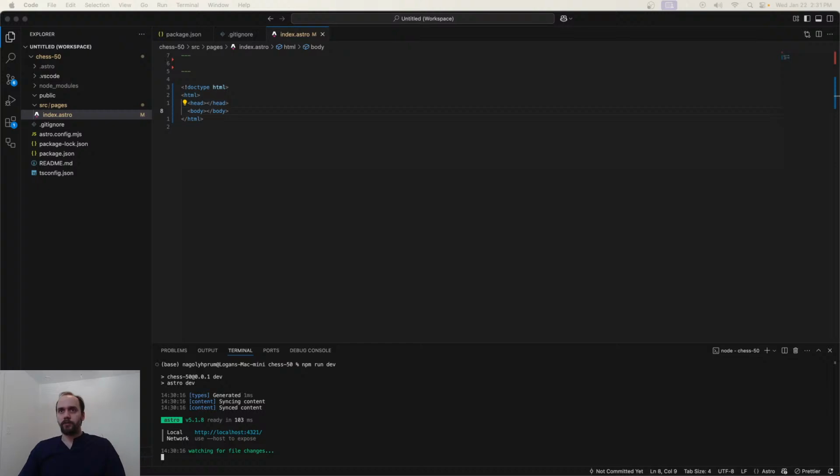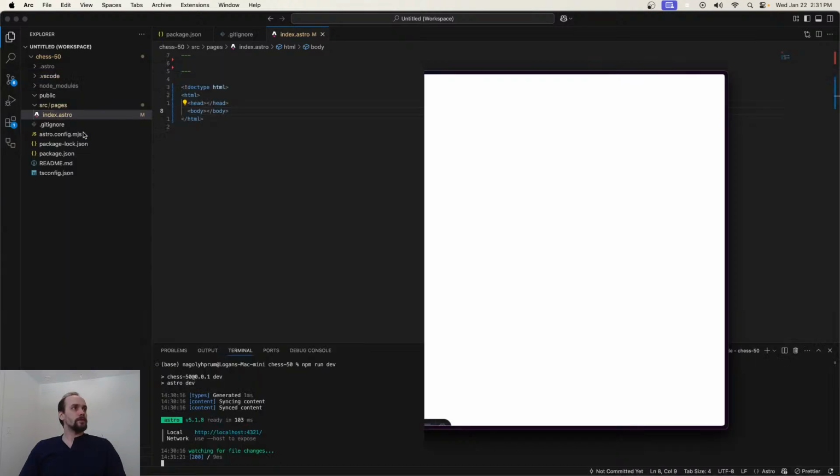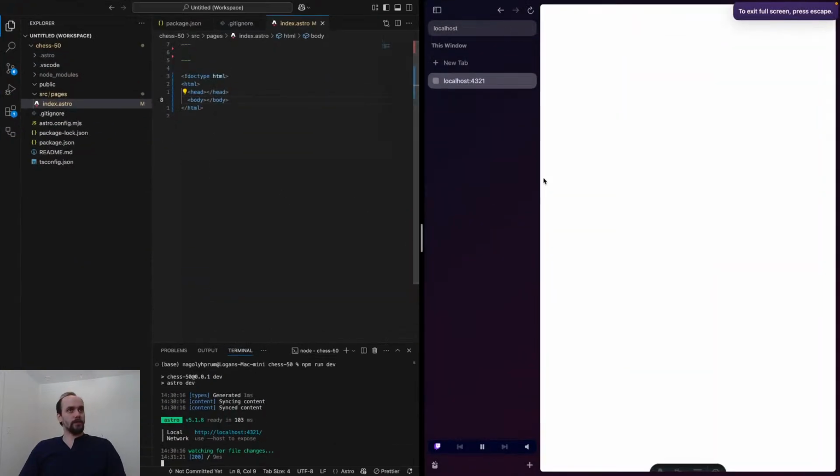put a new blank window. Go to localhost 4321. And we're going to put this to the right and put this to the left.